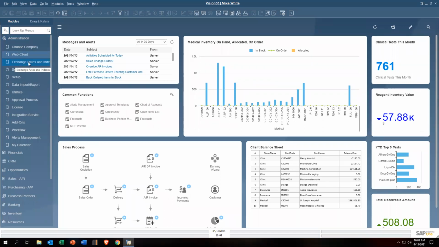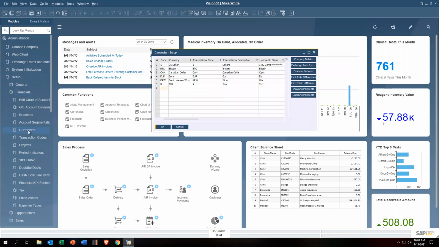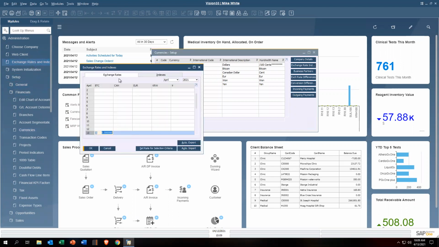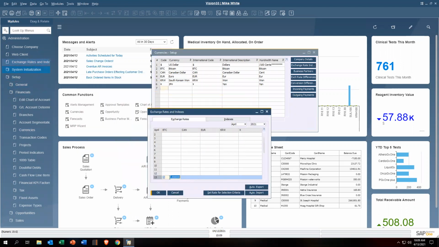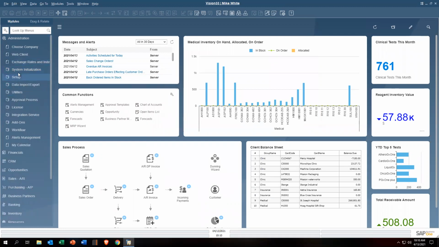This is also where we take care of our exchange rates and indices. What that means is that Business One is also a multi-currency system. So you can set up your currencies, as many currencies as you want to track, and then you can set those exchange rates for those currencies on a day-by-day basis. Today being the 13th, I'm able to come in here and set up my currency conversions. Now, I can also import that information, and I can set up a service. So every morning at 5:30 a.m., my daily currency conversion rates are automatically established. So you'll find that here in the administration module as well.